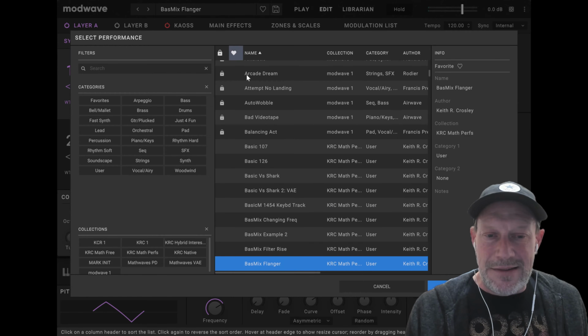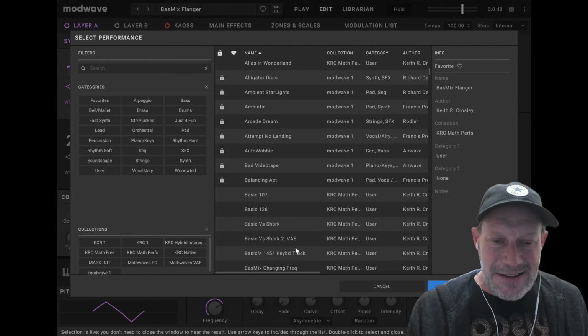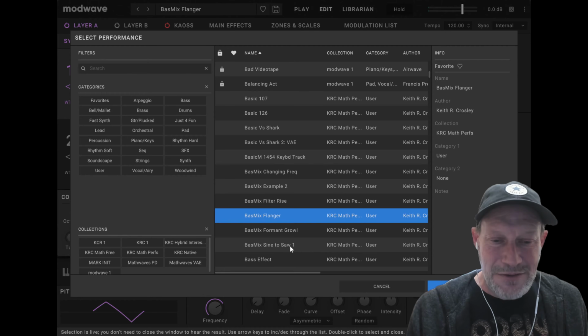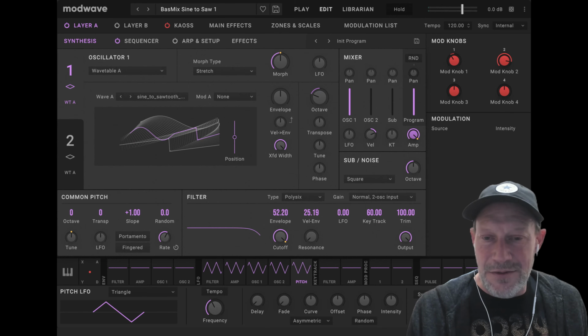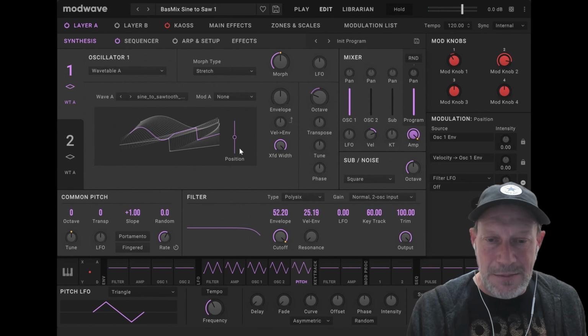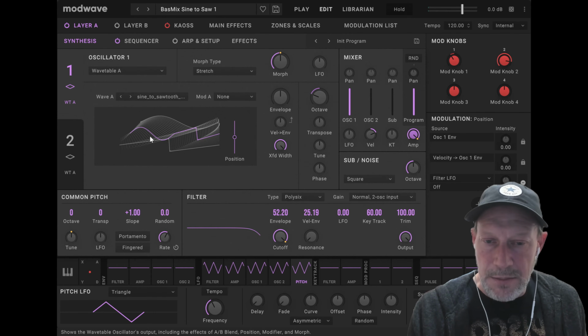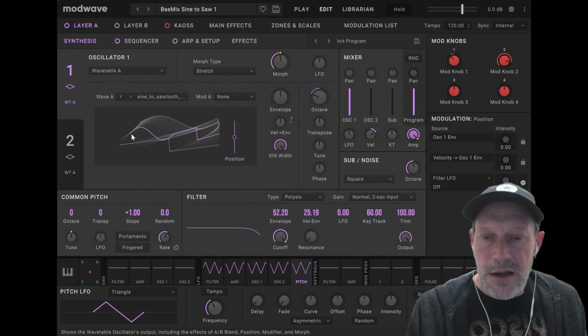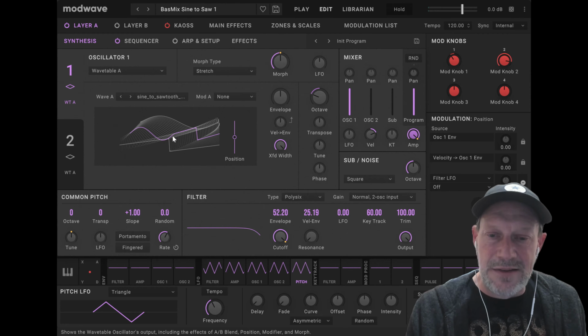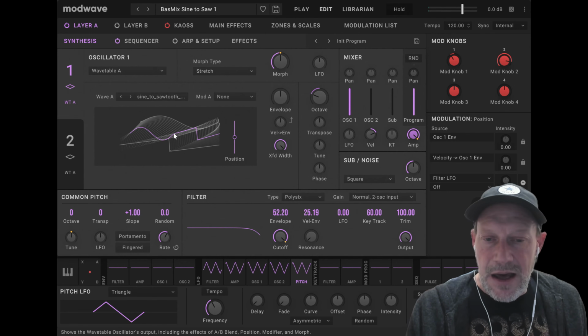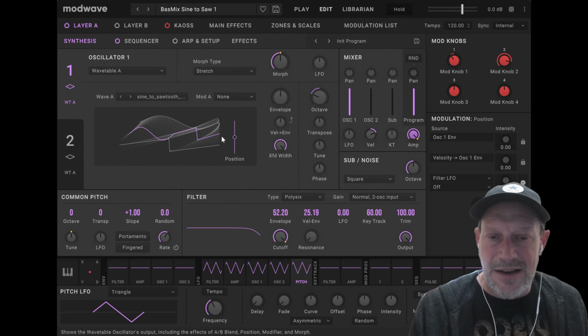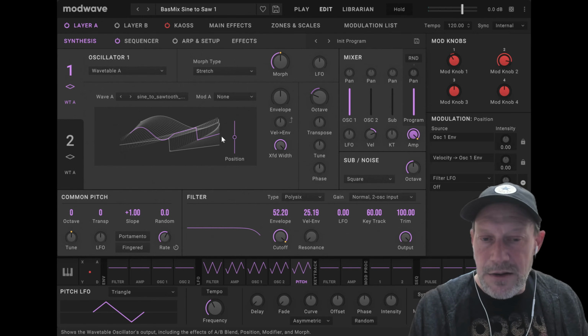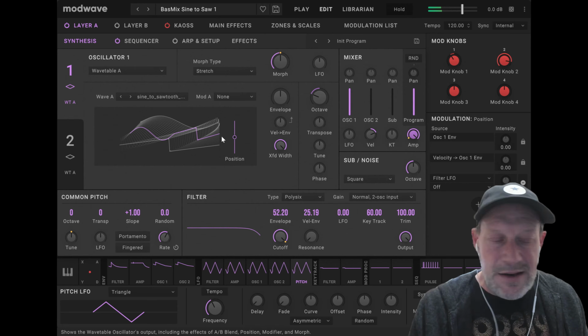let's see what these basic mix waveforms sound like, shall we? Here's a very, very simple patch where you'll see at the 50% position, we have this waveform that looks like a complete cycle of a sine wave, and then a cycle of the sawtooth wave. And in fact, yes, these are complete cycles. And it sounds like this.